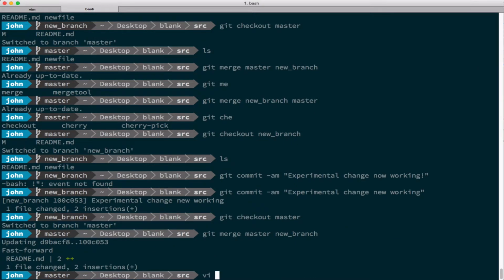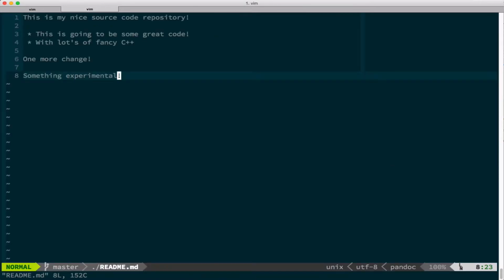Okay. Now if I look at what's in README now, something experimental is there, but I'm in the master branch. So it merged the two. And Git's smart enough that if master and new branch have no conflicts, as in this case, where the only difference was a different line, right?